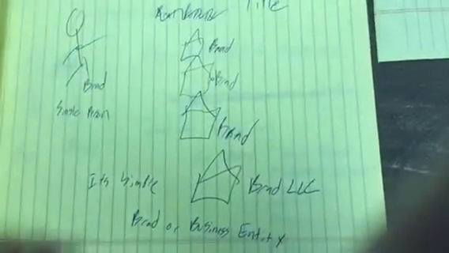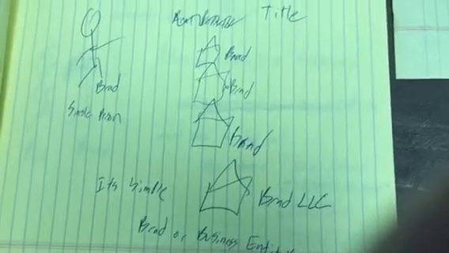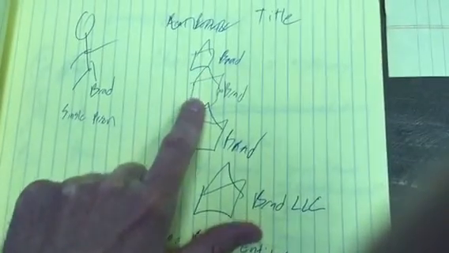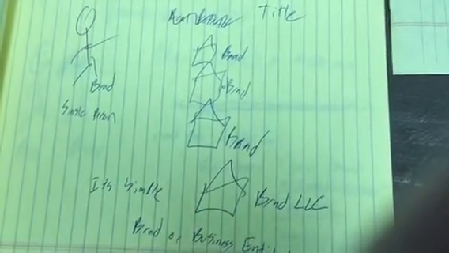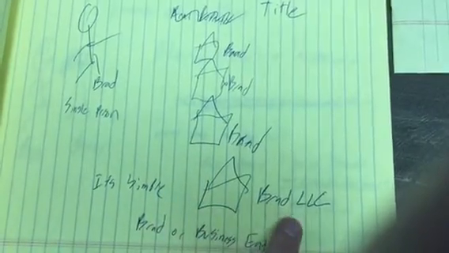Second word we need to learn about is called title. Who owned the legal title is a question that we ask. So meet Brad. Brad's single. Brad is a house. Brad is another house. Brad's pretty simple. It's either going to be in Brad's name or a business entity, Brad's LLC. Alright, back to Bill and Betty.